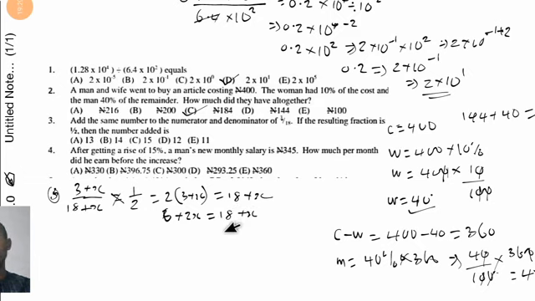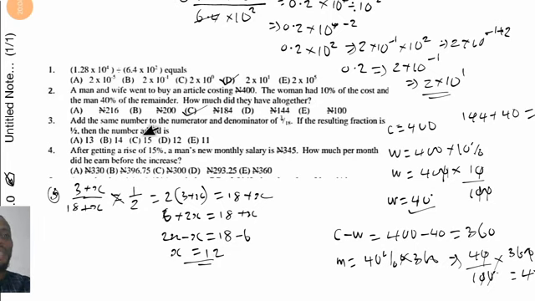The next thing now, you collect like terms. When you collect like terms, take s to s and take number to number. So we have 2s, and let's take this plus s to this place. When it comes to this place, because of the equal sign, the plus here will change to minus here. We have minus s, to be equal to 18 here already. So let's take this 6 to this place, that gives us minus 6 when it comes to this part. Let's subtract it down. 2s minus s, we have s, to be equal to 18 minus 6, that gives us 12. So it means that s is equal to 12, which means that the number is equal to 12.